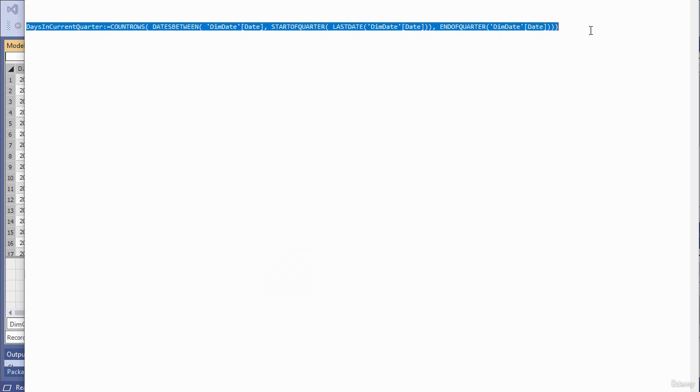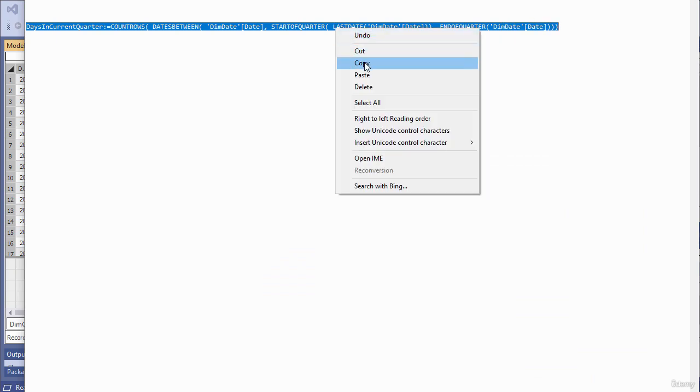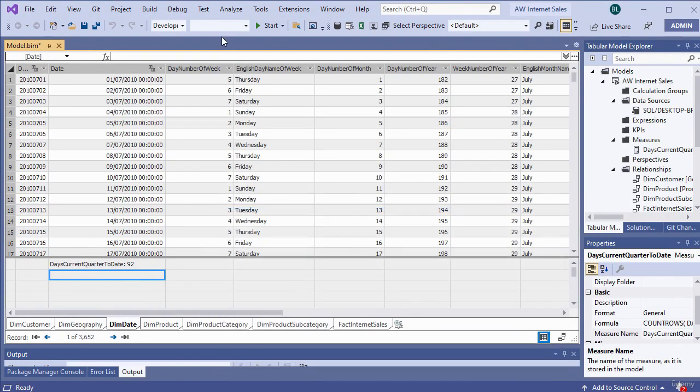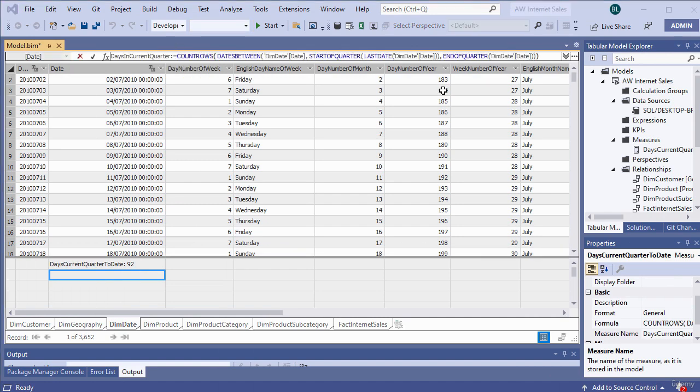So I'm just going to select it, copy it, and then paste it in the formula bar. Once you've added the formula in the formula bar, click into the formula bar and press enter. And that has created the measure, which is called days in current quarter.